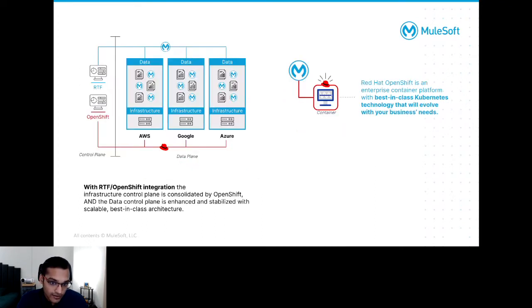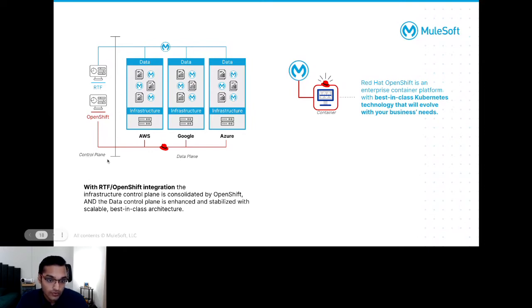So over here, we are looking at customers who have their VMs or workloads deployed in multiple clouds, whether it's AWS, Google, or Azure. Until now, they had to manage all of these VMs separately and have a containerizing solution on top of them to finally deploy Mules in those environments. What OpenShift lets you do is, first of all, it gives you an enterprise grade containerizing solution with a security first architecture, as well as a common control plane to build a cloud agnostic ecosystem.